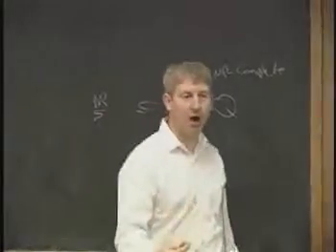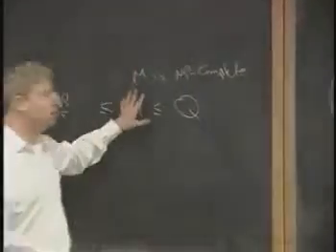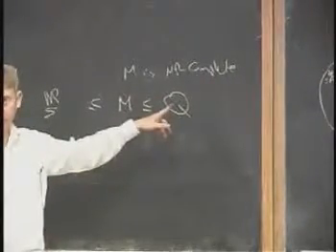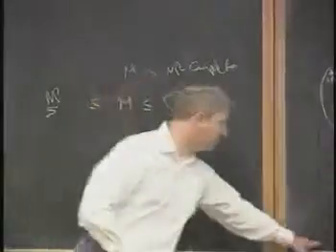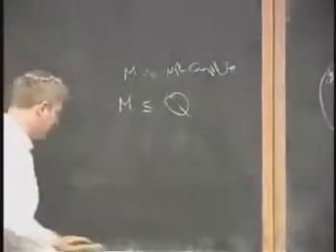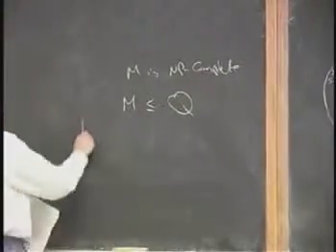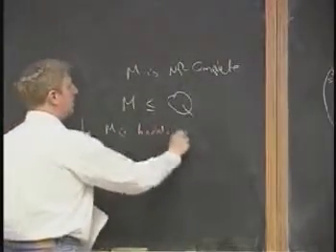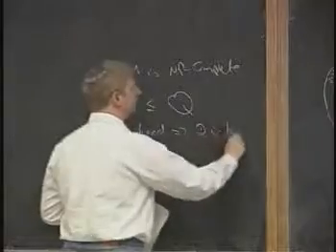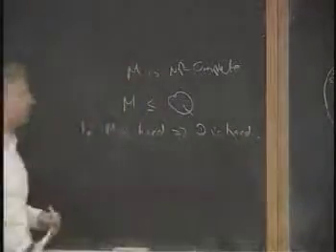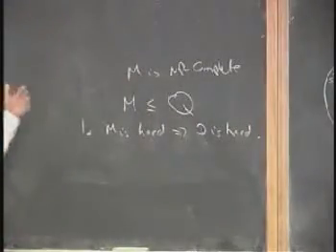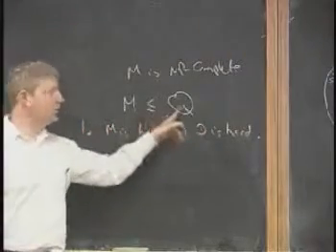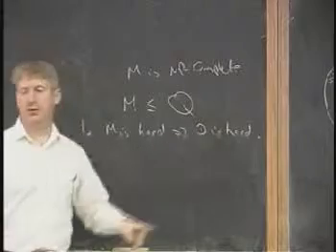So you've got an unknown problem. You want to show that it's hard. You take a problem that you already know is NP-complete and you reduce it to your problem. If M reduces to Q, I'm going to write this down. These are the two ways you use reduction. Way number one: M is hard implies Q is hard. That's how we typically use it at this point in the course. We take things that we know are hard, that we know are NP-complete, and we reduce them to other things, and that implies that those other things are also hard.